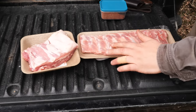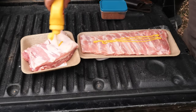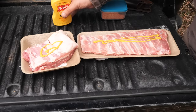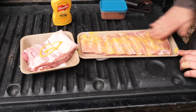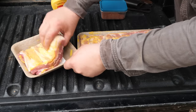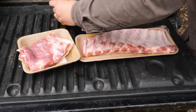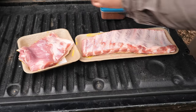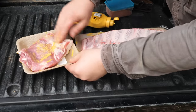Well, I've already cut myself trimming up the pork belly. Great start. But I'm just going to slather these with some mustard sauce, and flip them over. Oh, I've not taken the membrane off the ribs. I'll do that first.